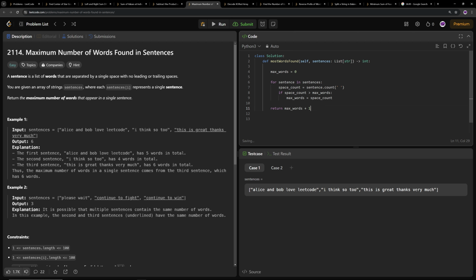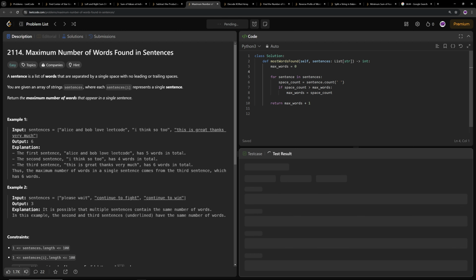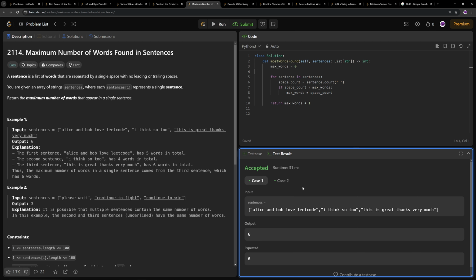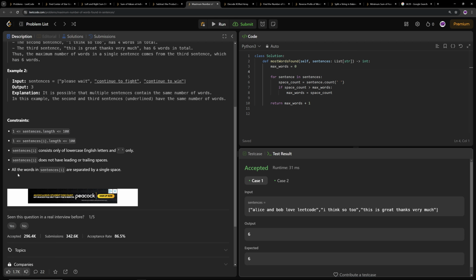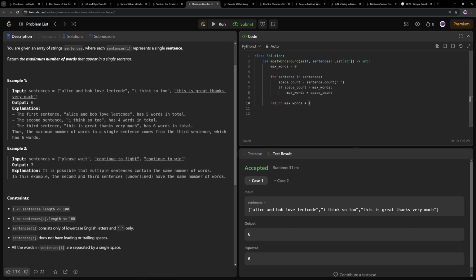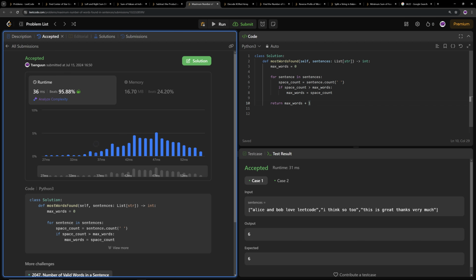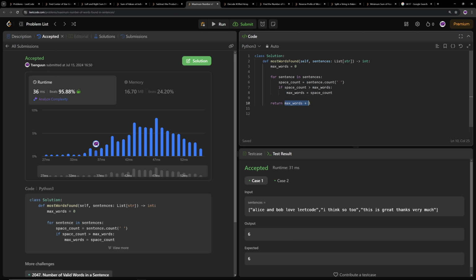But there's also an edge case of empty sentences. I'm not sure if that's going to be the case. Okay, this definitely worked, and it does not have leading or trailing spaces. So I think it should have length at least 1. It has at least one word, so there's no empty string in here. Okay, so I think this is good. Basically, if the space count is 1, then there are 2 words, right? So that's why I've added 1 at the end. So that's the word count, right? Okay.